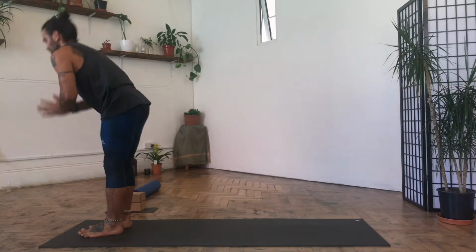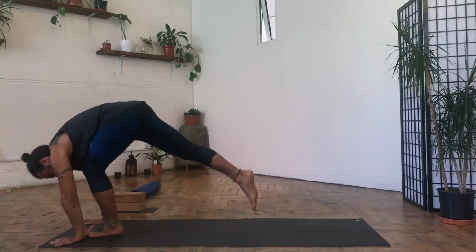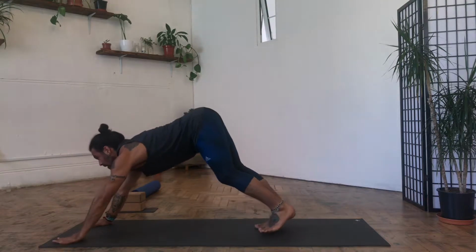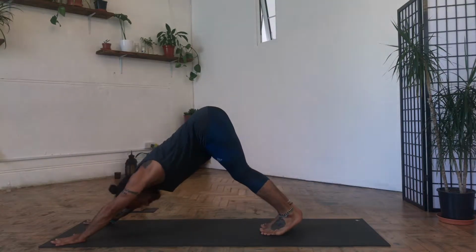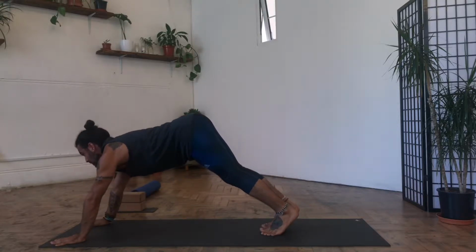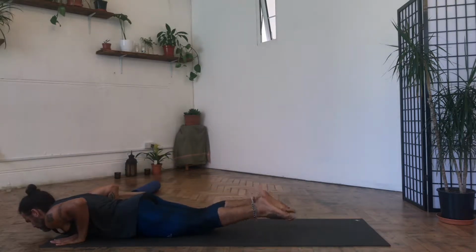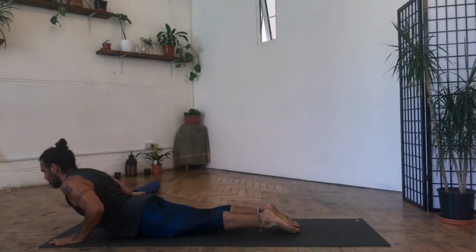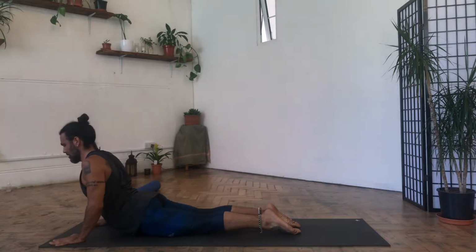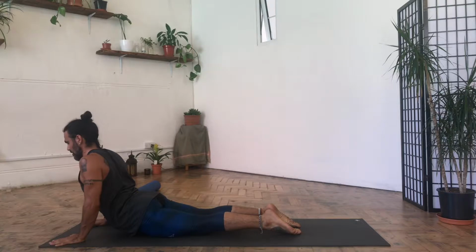And exhale, fold. From here, you're going to place the hands on the floor, step back to downward dog, and take a couple of breaths. On the inhale, come into plank. On the exhale, lower. Point the toes, strong legs and arms, lift up, come into cobra. Hold here for a few breaths. You can shuffle the shoulders here if it feels good.